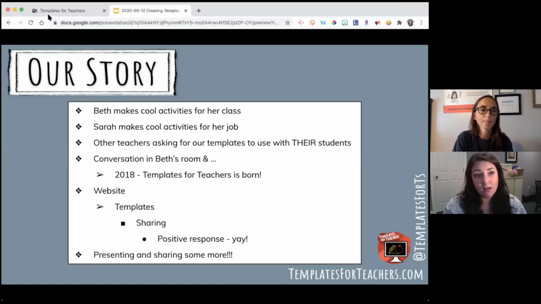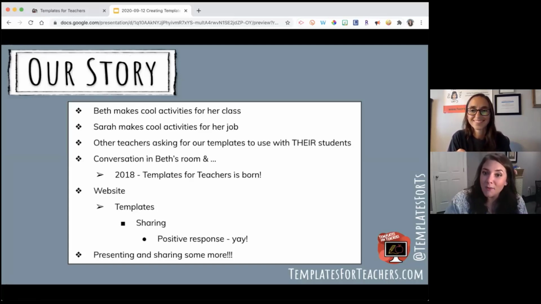We've had people comment on our templates. We've had lots of people from all over the world, which is a wonderful thing. And just being able to see in the chat where everyone is from here is phenomenal. And it just warms my heart, truly, because we're in Ohio, and that's where we would share. And normally we were just doing, not webinars, but we would go to conferences, and they would be in Ohio. So the fact that we can reach out to all of you from across the globe is just amazing.